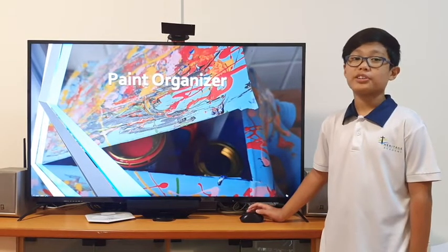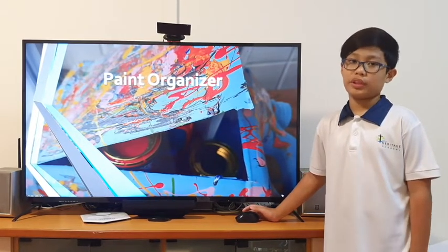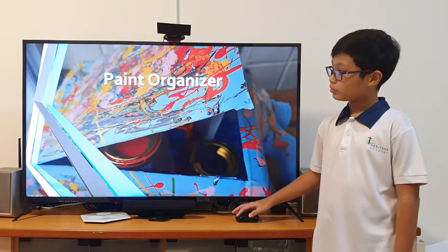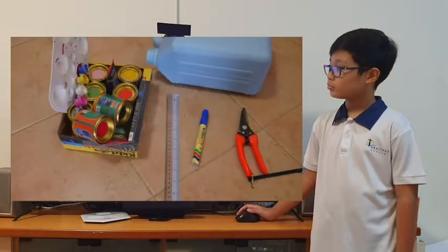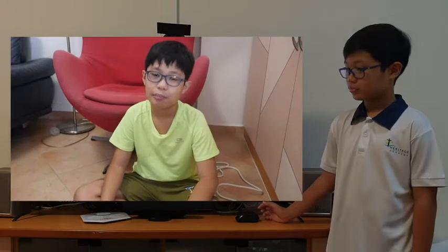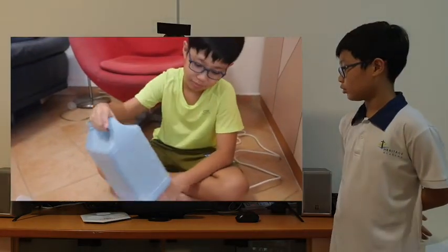My mom likes art and craft. Over time, she accumulates small tins of paints, but she doesn't have a container, so I made one for her. So here's how I did it. Hello, I'm going to be making a paint organizer using this empty gallon.